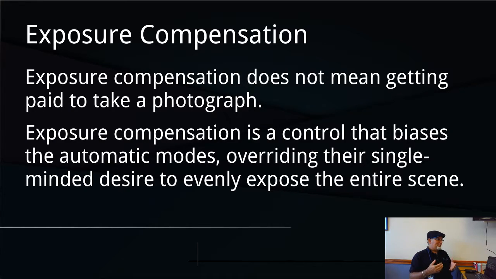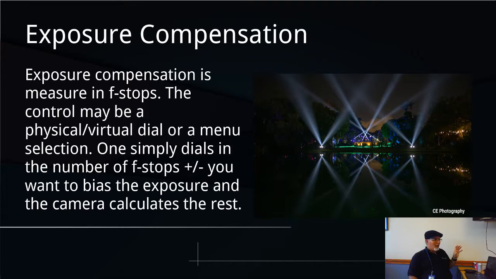Let me explain. Your camera, when it sees a scene like this shot here from the night garden, creates a graph. And that graph tells you what it sees. The graph is displayed on the back of your camera. And we're going to talk about that next class, about the histogram, and how to read the histogram.